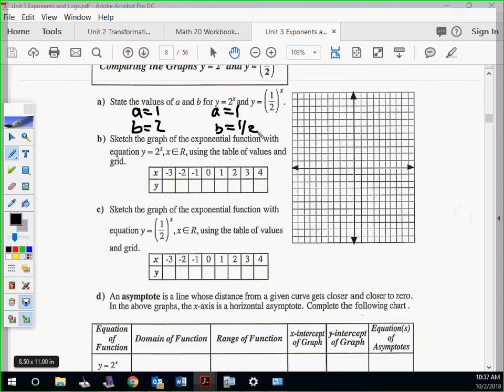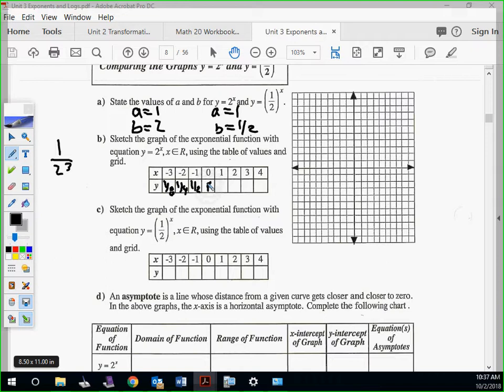Okay, so we're just going to fill out this chart now for 2 to the x. So if I put in a -3, remember with our exponents, that means the exponent moves down. So it's really 1 over 2 cubed. Do you guys see that? So you push the 2 cubed down because it's 2 to the -3. So it goes to the bottom. So this would be 1/8. And the same thing, 1 over 2 squared would be 1/4. 1 over 2 to the 1 would be 1/2. Anything to the 0 power we know is 1.